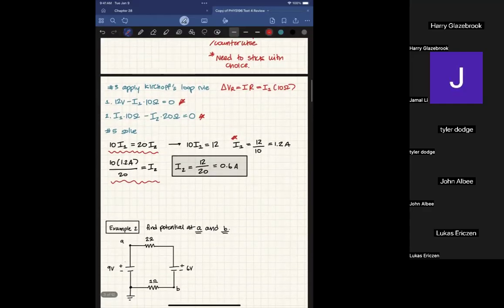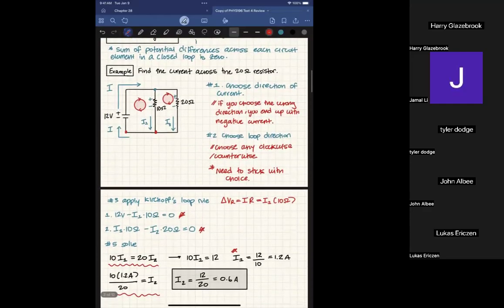For step number 3, the starting point, don't worry about it. I'm just using that to get you to think about starting at a point and walking around. So you can choose wherever you want to start. I did choose these corners here. So I chose to start here for my first loop and end back here. So that's where I started first. And then I chose to start here for both of those.